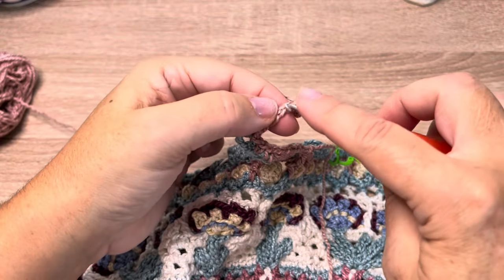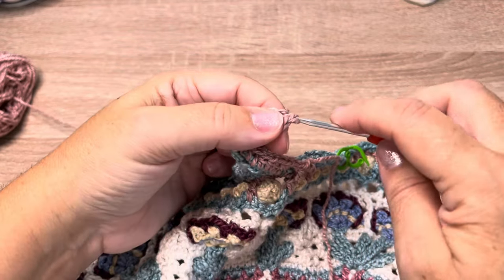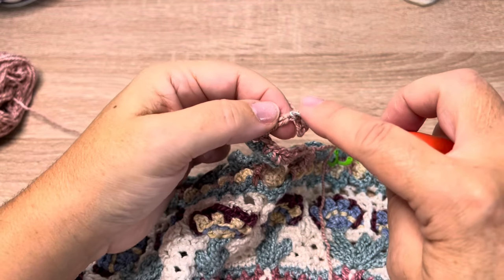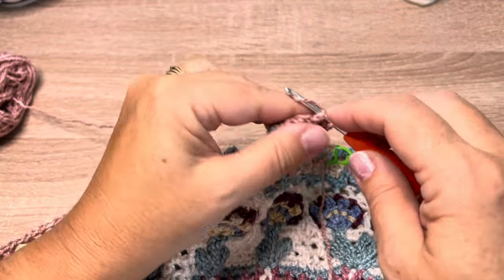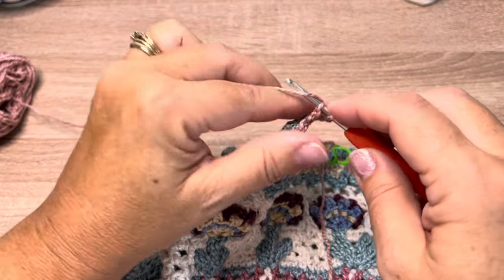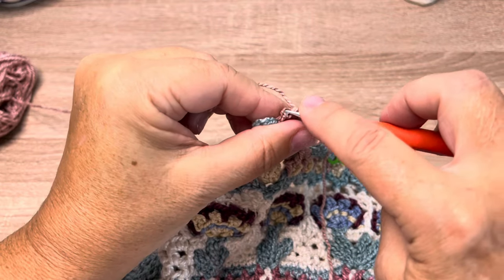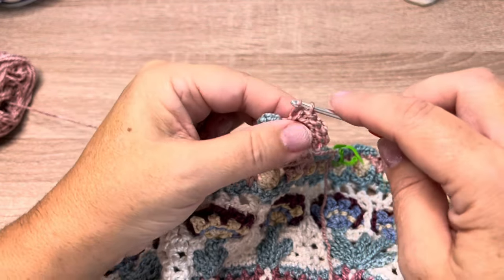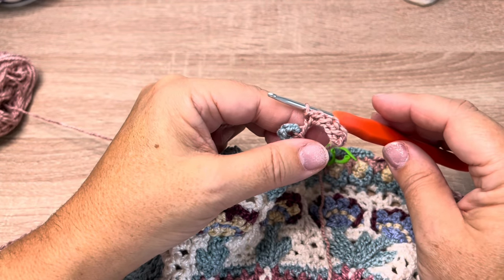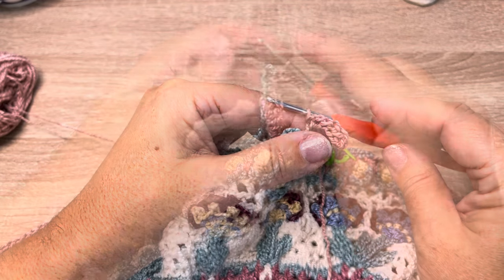So one, two, three, four, and five slip stitches worked into that back loop of our back bump of the chains.